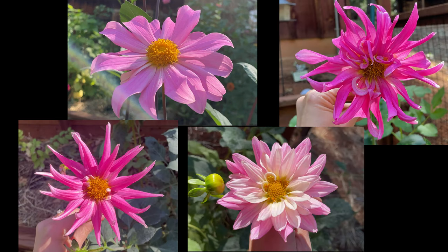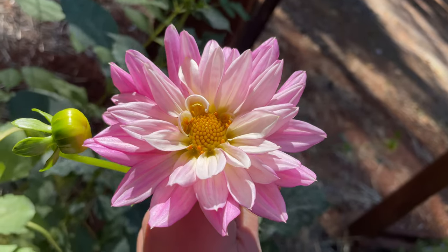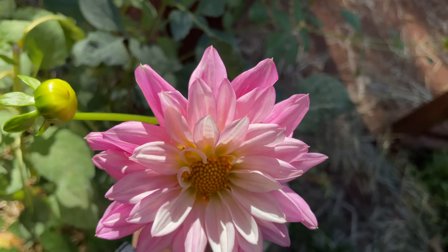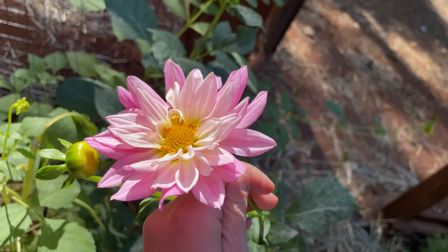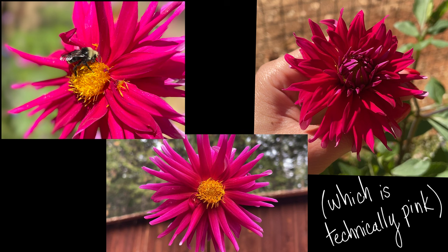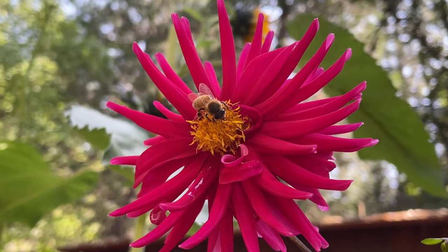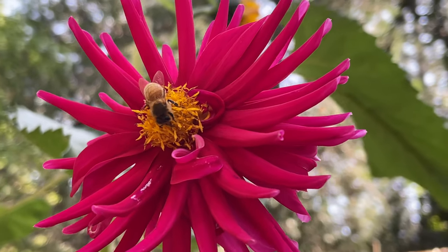These were all the pink shades I got, and I just could not believe how beautifully stunning this flower was. I loved how the colors faded from white in the center to a darker pink on the outermost petals — it reminded me of a water lily. The color I preferred the least was this magenta shade, and it was the color I actually got the most blooms from. Although they weren't my favorite, I still thought they were really pretty, and the bees absolutely loved them.